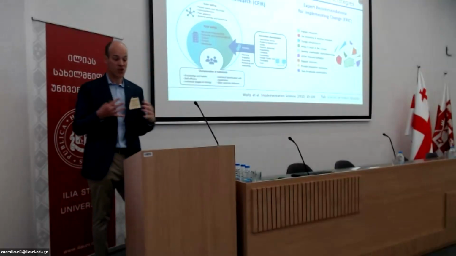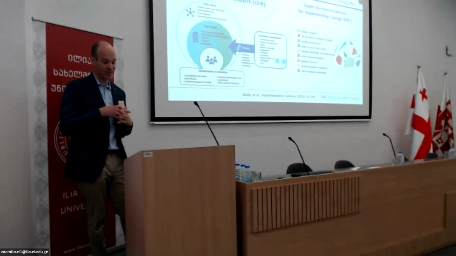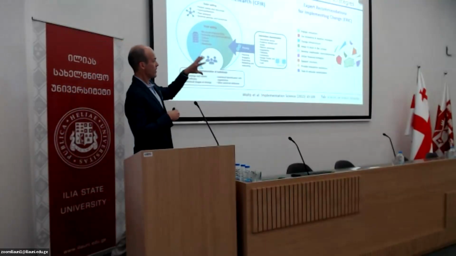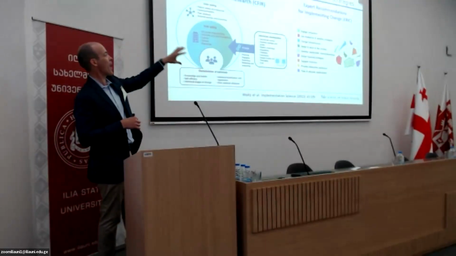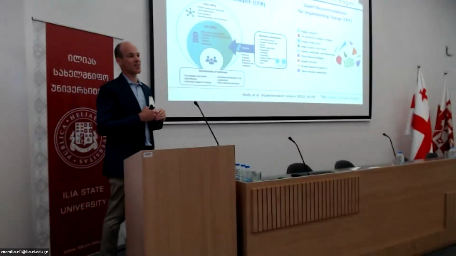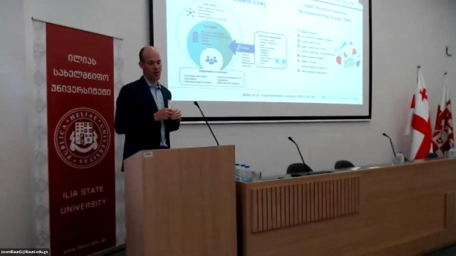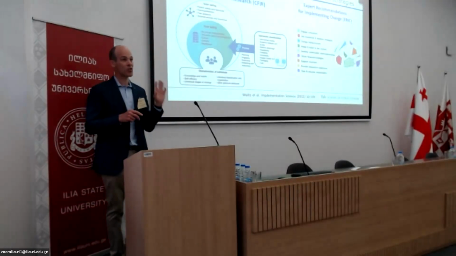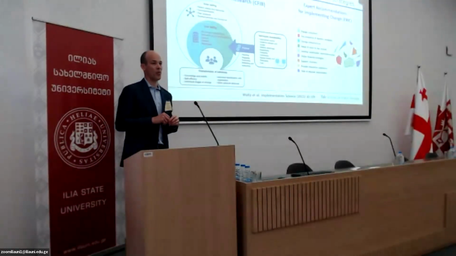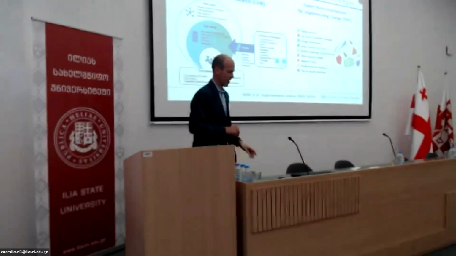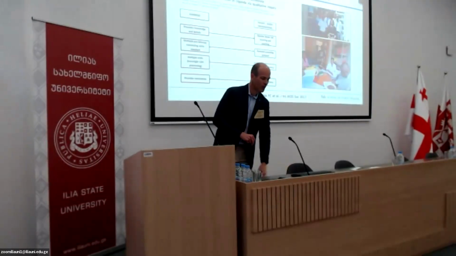We can change the infrastructure in a setting, maybe adapt and tailor the intervention to the local context, and so on and so forth. These strategies can actually be mapped to the types of barriers that we identify. We could talk more later about how that's done, but ultimately implementation mapping is going to help us choose strategies that fit the problems that we're trying to solve. And I'll give an example of that in just a moment.